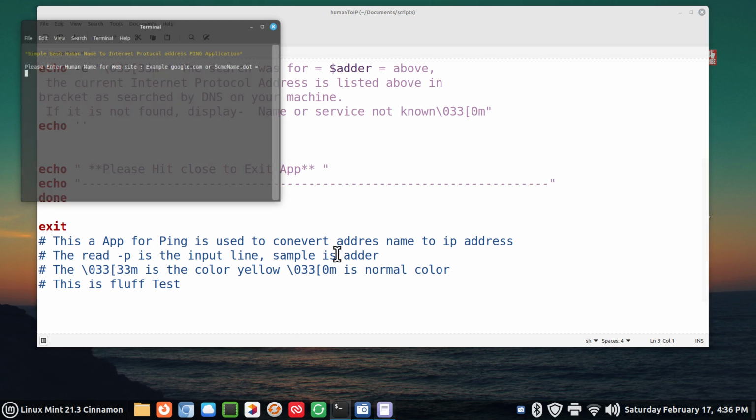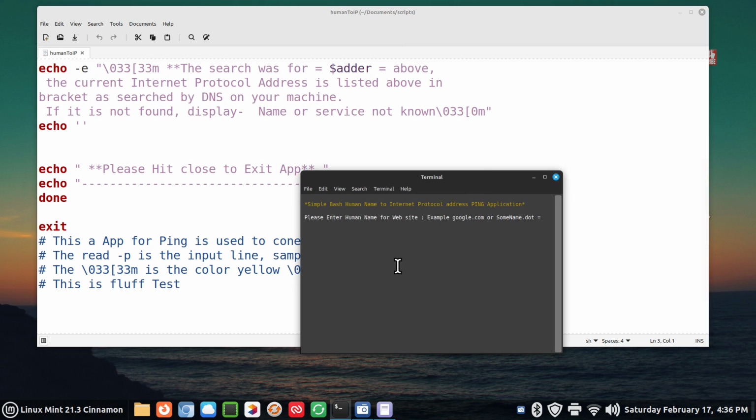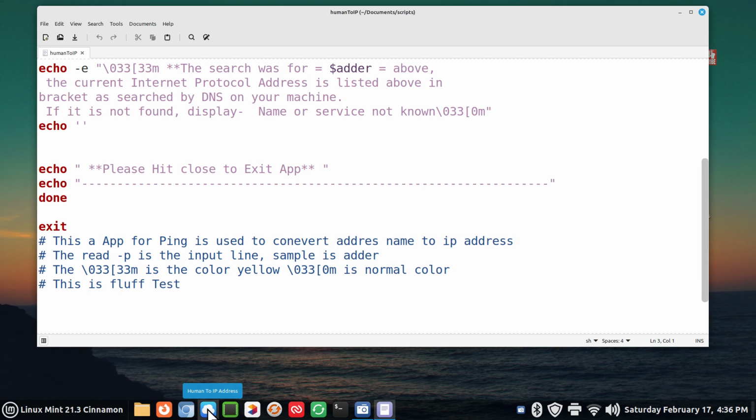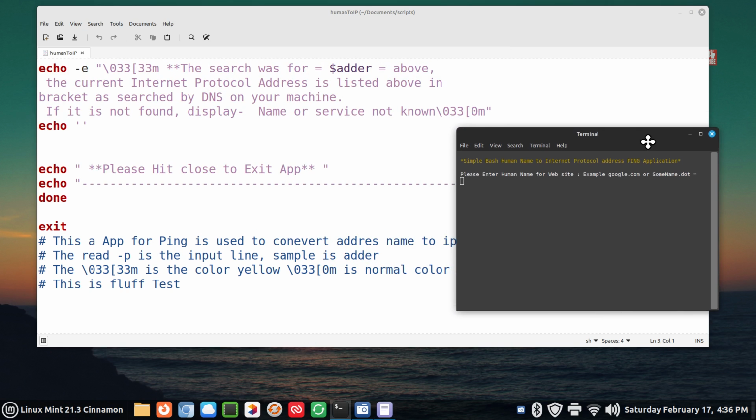Examples of this, shortcut time, is when I type in an address like apple.com. It gives me the information. It pings it only once, and I'll show you where that command is in a second. I can have it ping as many times as I want, but it returns a number. And then it hits a line with the dashes and starts the script all over again until I close this box. That's why I put that line. Please hit close. Okay? So I'm going to open and let it pause so we can follow along here.